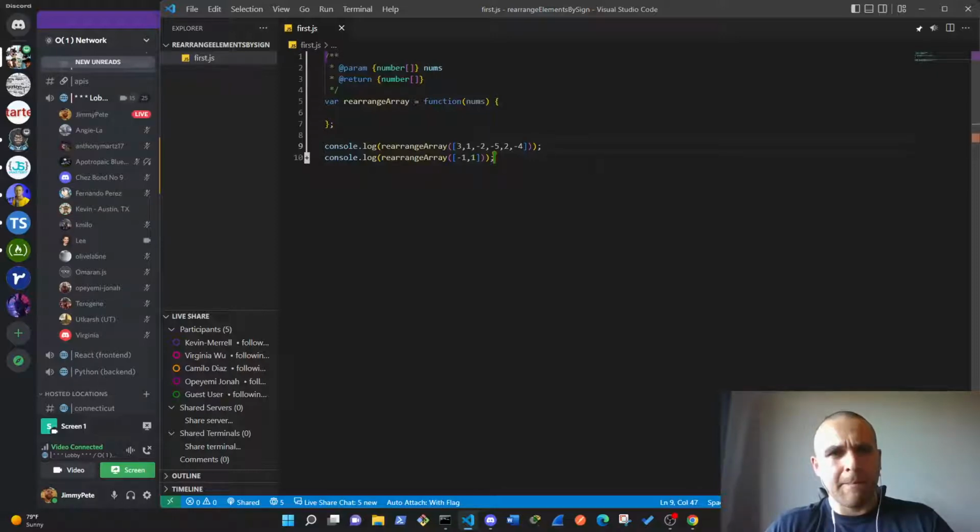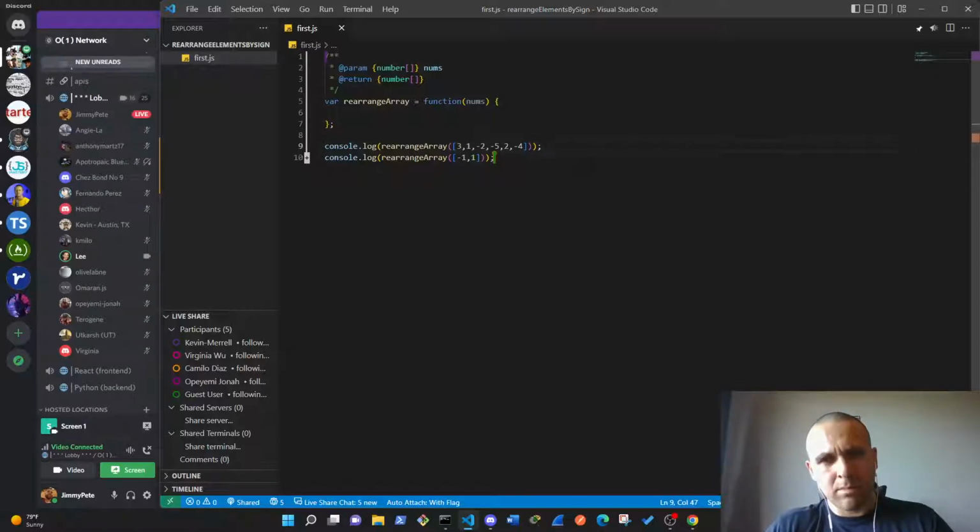What did you say, Lee? I don't really get why. I mean, we're just doing the adjacent, right? So you just do a simple for loop. You have a pointer to I, and you have a pointer to I plus 1. You iterate through the loop, and you check if math.sign of the current value is 1 or negative 1, and math.sign of the next value at I plus 1 is 1 or negative 1.